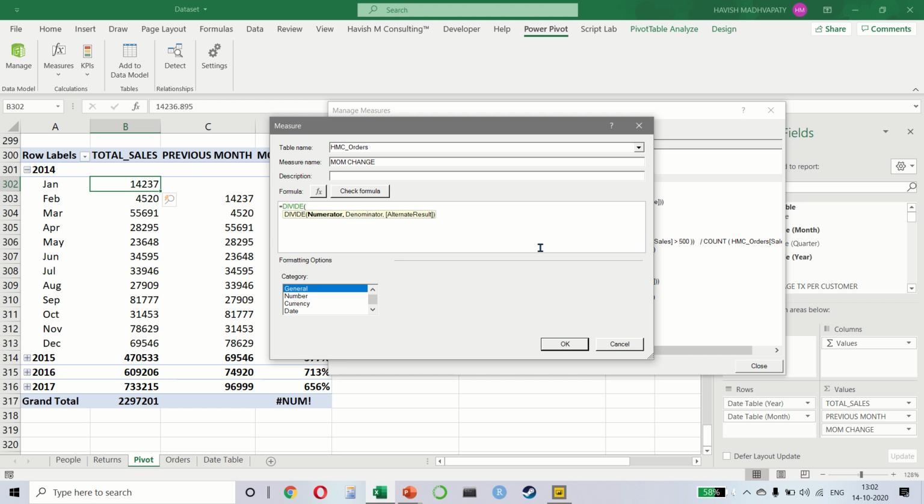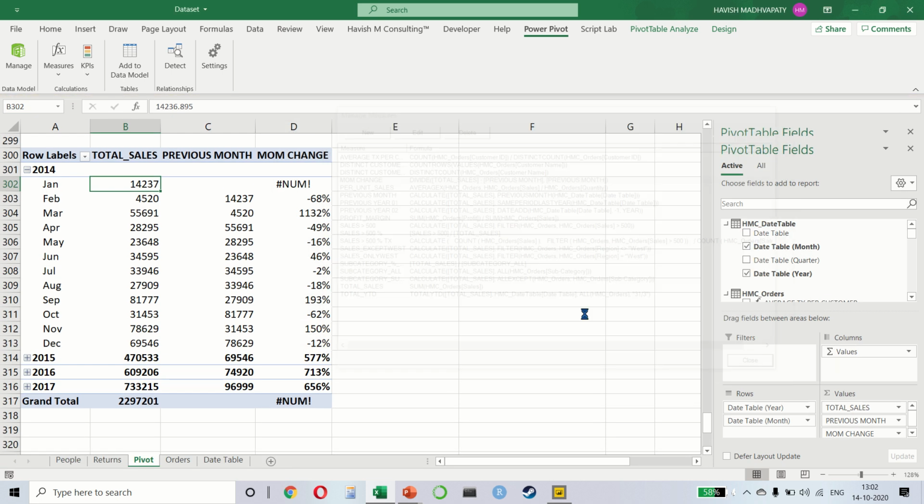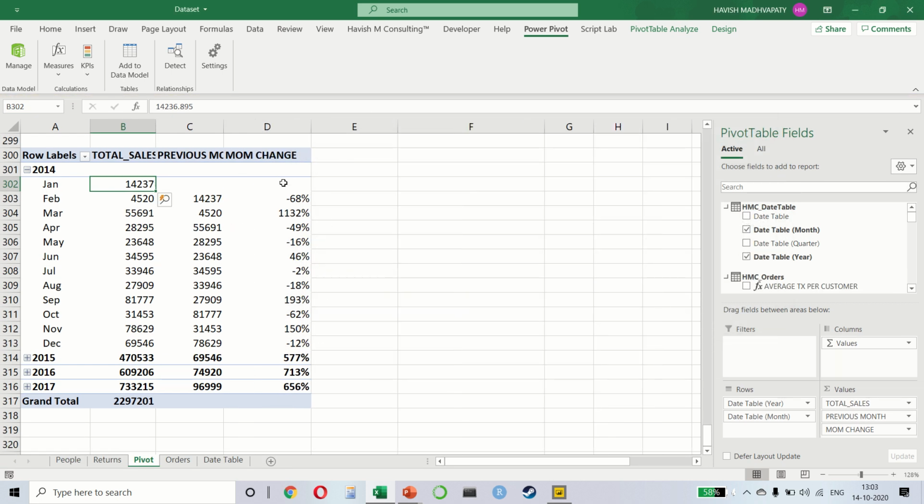The numerator is what we already know, which is my total sales minus the previous month, comma, the denominator will be the previous month. And now you would see that because it's a safe divide, you will not get that error here. The same results, but without the error.